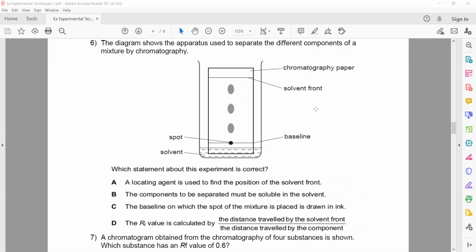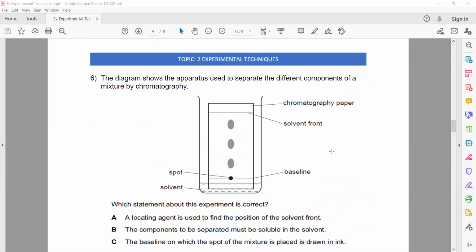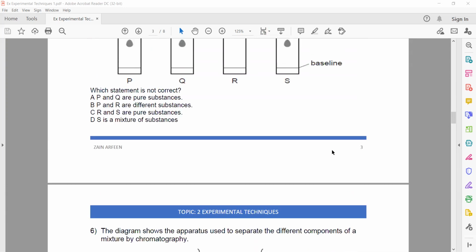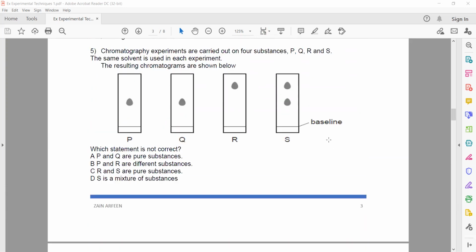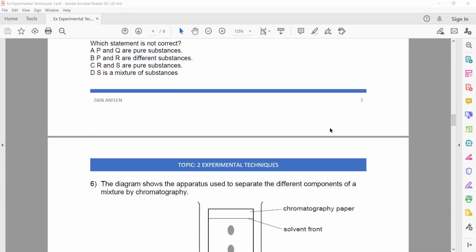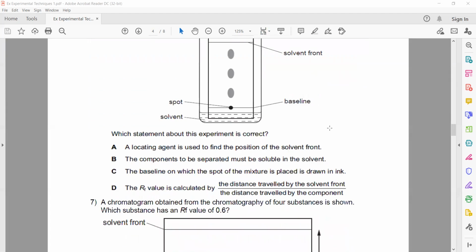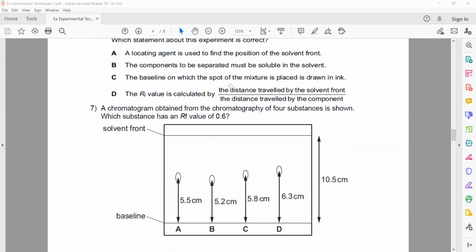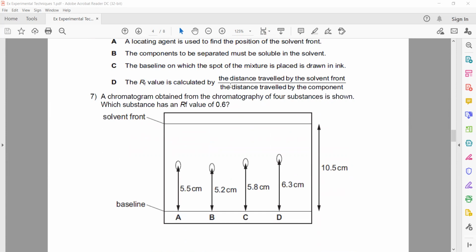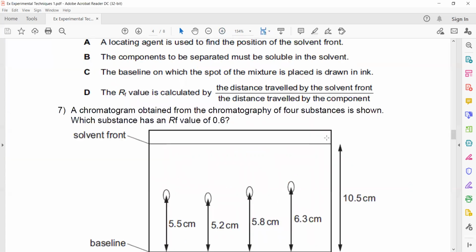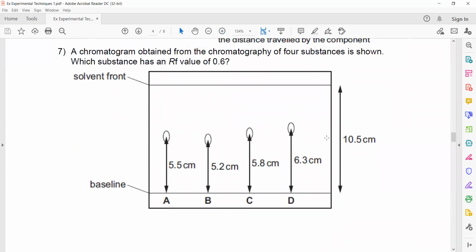Solubility of a component in a solvent affects the distance. It depends on both factors, when you study in detail, the forces between the mobile and the stationary phase. But right now in O levels, you will consider that the one which is more soluble will rise to a greater height. There are more details about it, but in O levels you are only taking one part of that. So whenever you answer which spot rises to a greater height, you will always consider that the more soluble one rises to a greater height. Clear?